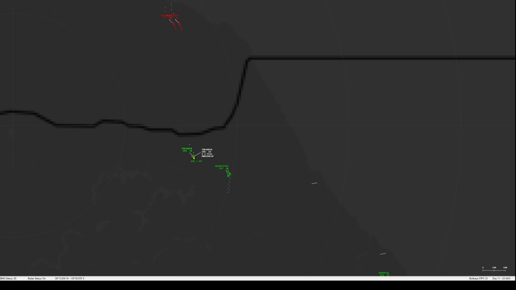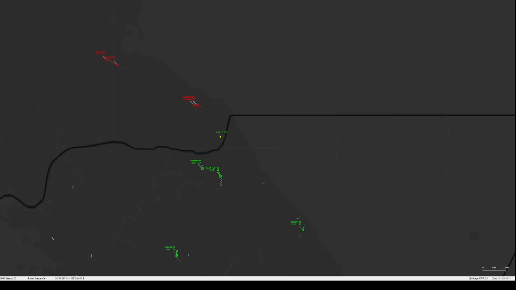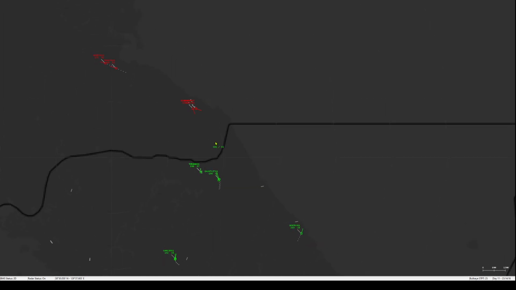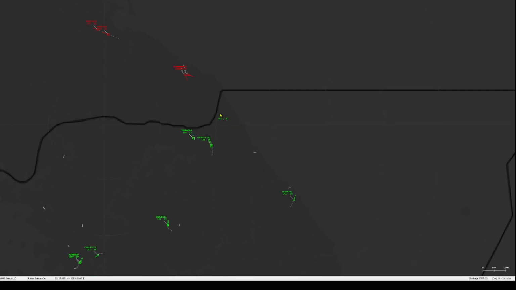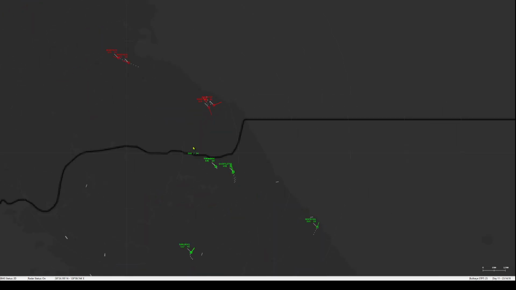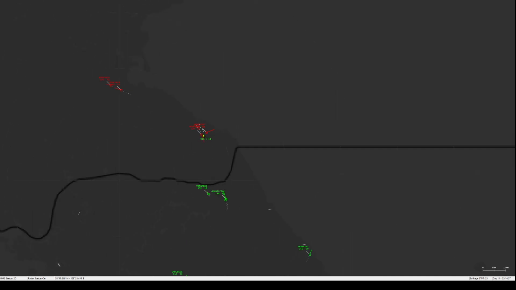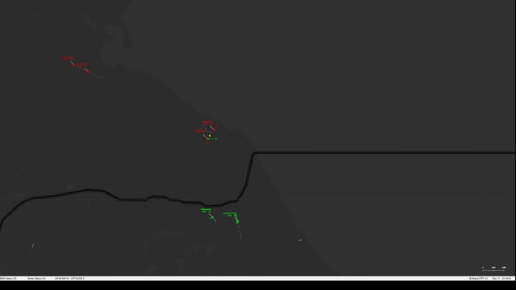Tornado 4, sensor. Go for Tornado 4. Tornado 4, sensor, recommend retrograde, cell threat BRA 350, 35, 36,000, hot. Tornado 4. Sensor picture, a single group, bullseye 060, 50 miles, 36,000, two contacts, print F-16, capping north-south.